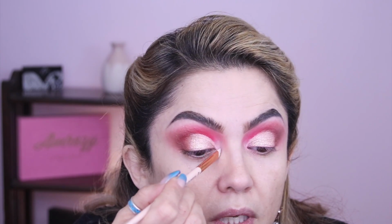Another tip, as we get older, this area puffs out a little bit more. So if you have more prominent, puffy lids, like me, especially when we eat a lot of salt, then you want to use mattes instead of shimmers, because the shimmer will only make it look worse or bulgier instead of giving yourself that light. So just a tip right there. Let me just put a little bit right here. I put a little bit in the inner corners to kind of highlight the eye and give it a little more brightness.